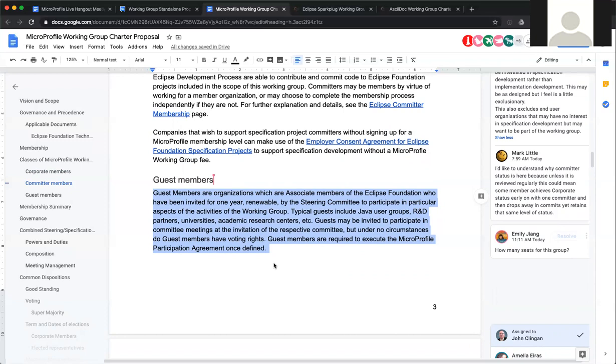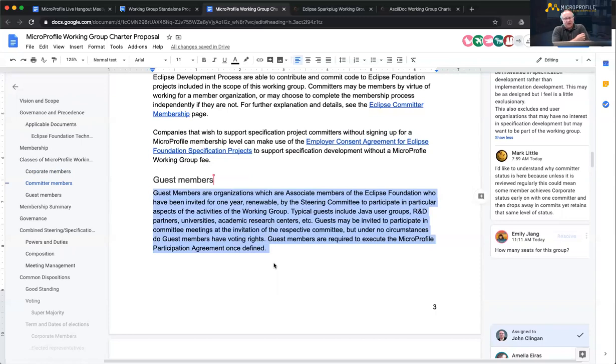So the only other utility of that compatibility branding path that Mike suggested would potentially be that there'd be another section. If you really don't want to contribute, you're just interested in providing an implementation, but you want to, you can use the MicroProfile branding however you want, including claims of compatibility. But if you want another tier that could potentially have another location on the website, that would be the only other use for that logo.